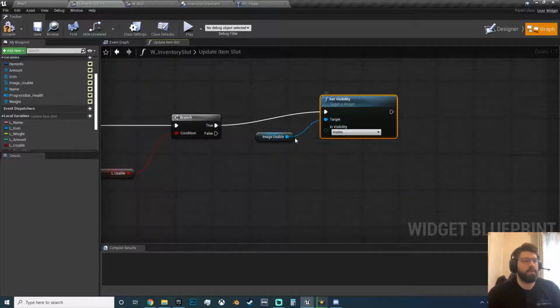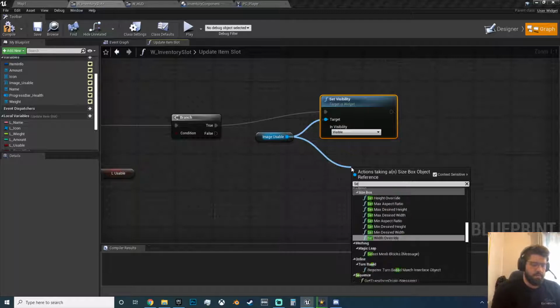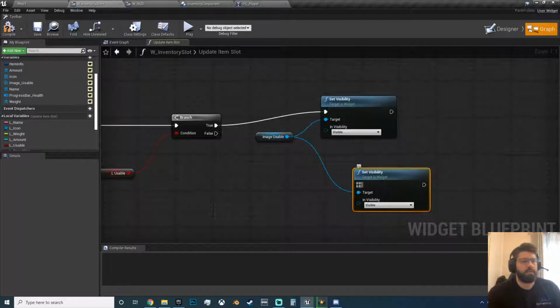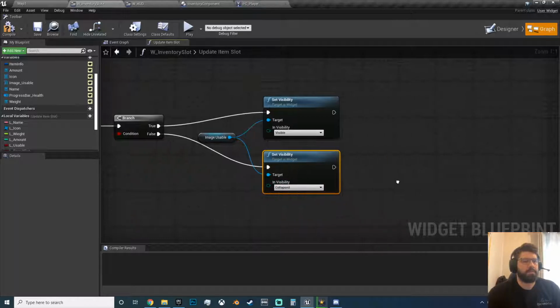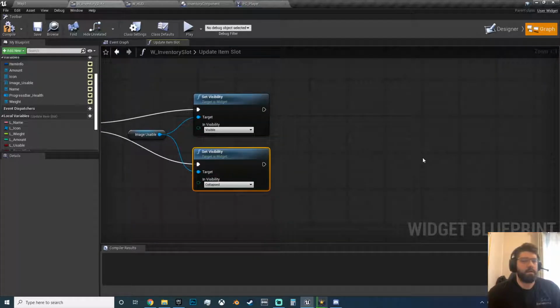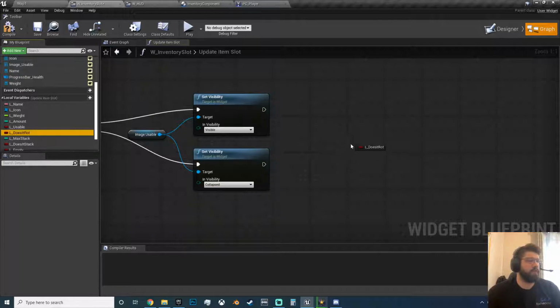If it's true, set it to visible. If it's false, set it to collapsed. And then you want to have, does it rot?